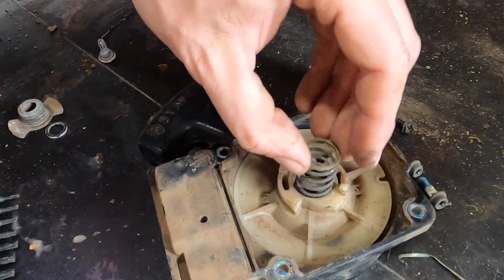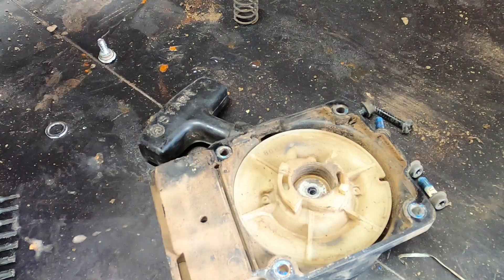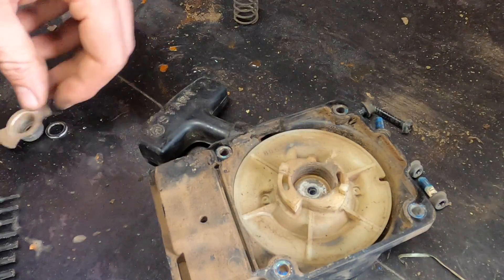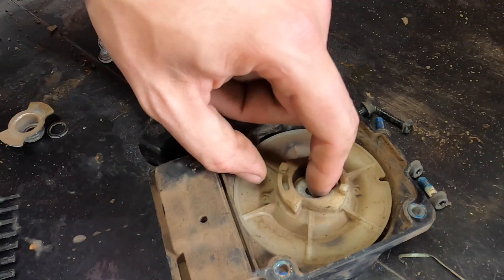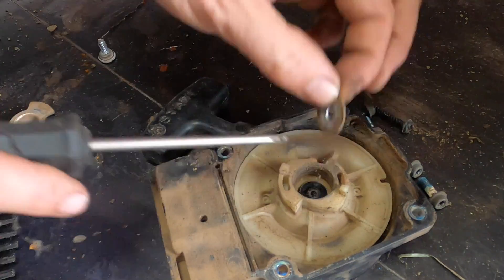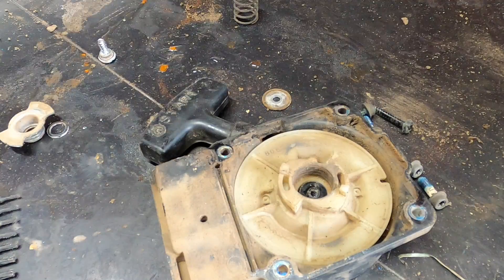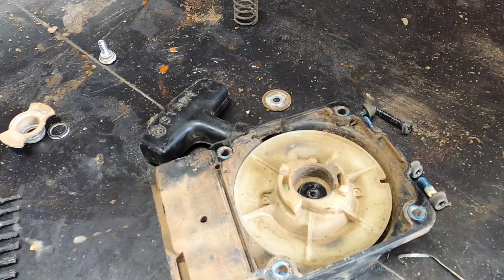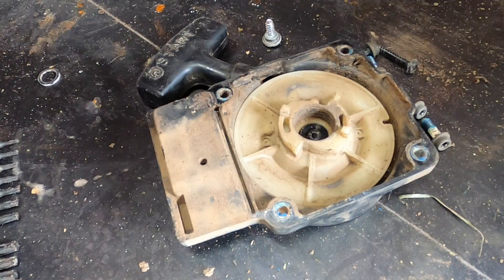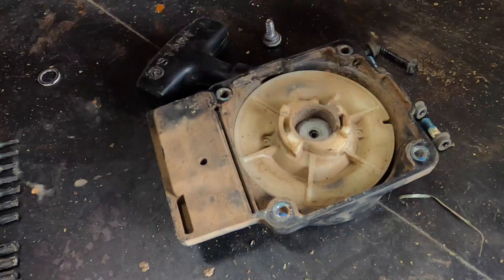Yeah, we're in desperate need of some lubrication — that just retracted everything. And cleaning. So I'm going to take a wire wheel and clean this surface. This is a washer that makes the cleaning even easier, so I'm going to get this all cleaned up and then give it a pull. This washer definitely helped — a lot of it cleaned up, but some of it just doesn't look all that clean.